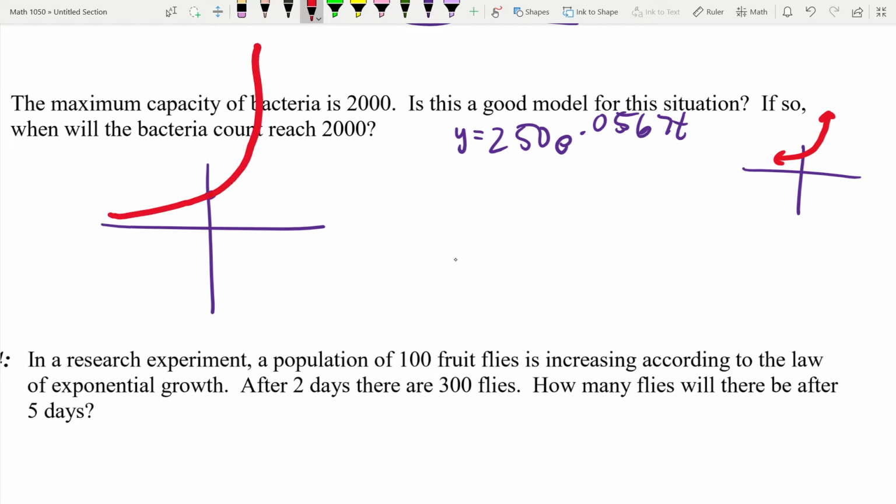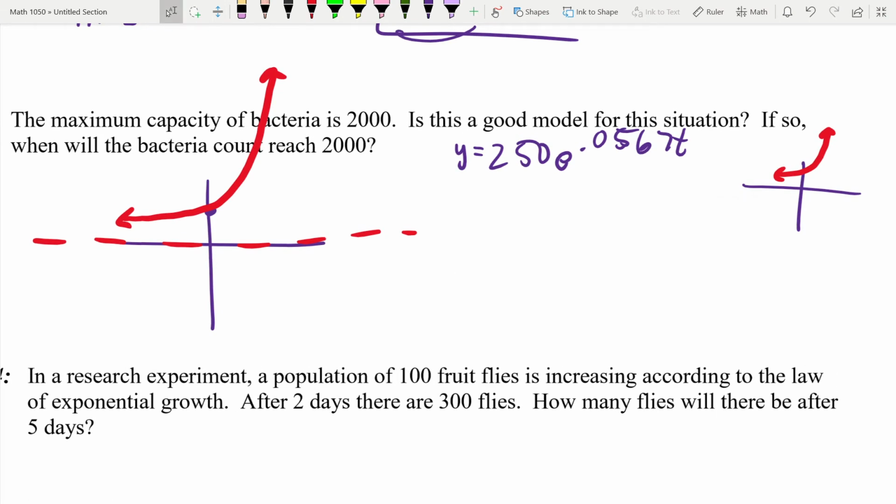And it's going to go up and up and up. It doesn't go completely vertical, but it does go very steep. So don't make it look vertical. And then you've got an asymptote. The number of bacteria is the y value. So say 2,000 is right here, and say you have a limit right there that the number of bacteria cannot go above 2,000. Is this a good model? This goes up and up and up forever. So is it okay to have a limiting y value if you've got an exponential equation? No. So is this a good model? No, it's not a good model.